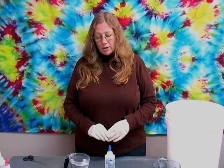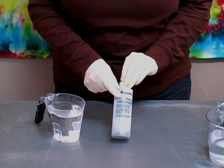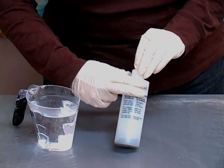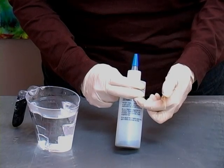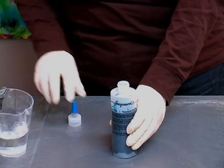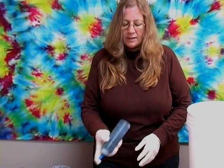Mixing the dyes is very easy. Just use hot tap water and fill each bottle up to the line. If you have a hard time finding the line, lay your fingers at the top of the bottle and fill until the bottom finger. Shake until all the dye is dissolved. If you have any dye left over, it can be stored for up to two weeks in a cool, dry place — just keep it away from food.